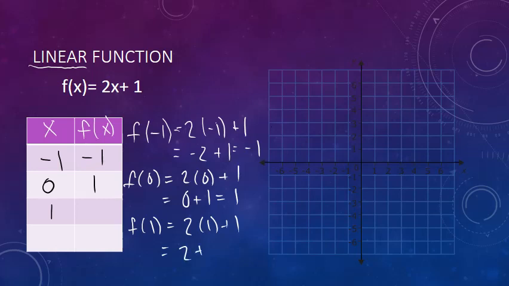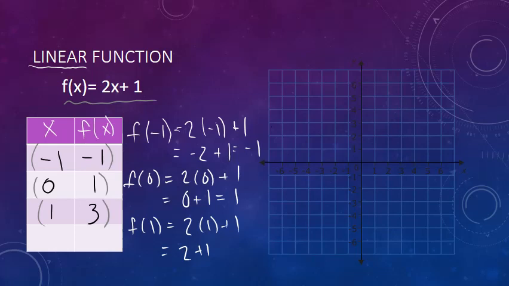And you're probably asking, Miss Hunt, do I have to show all that work? Yeah. So this y value would be 3. So what we have here are 3 points. Now, as you already know, this is a line, because it's a linear function, and it's going to have infinitely many points. All we're trying to do is grab enough points that we get the picture of what it looks like. But we know it's a line.